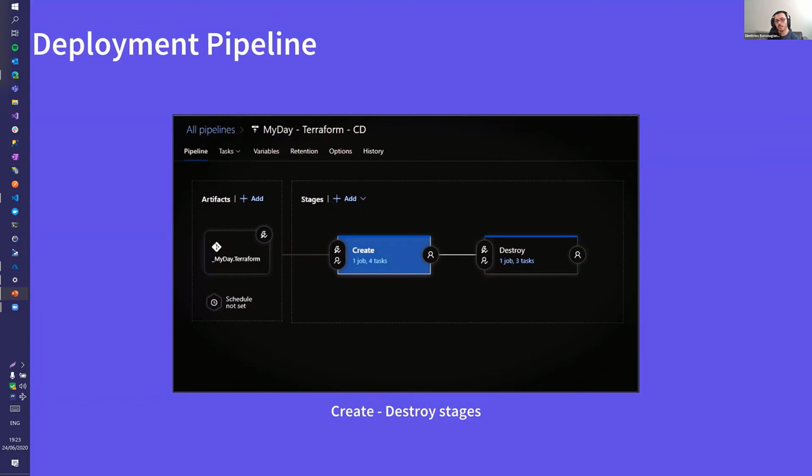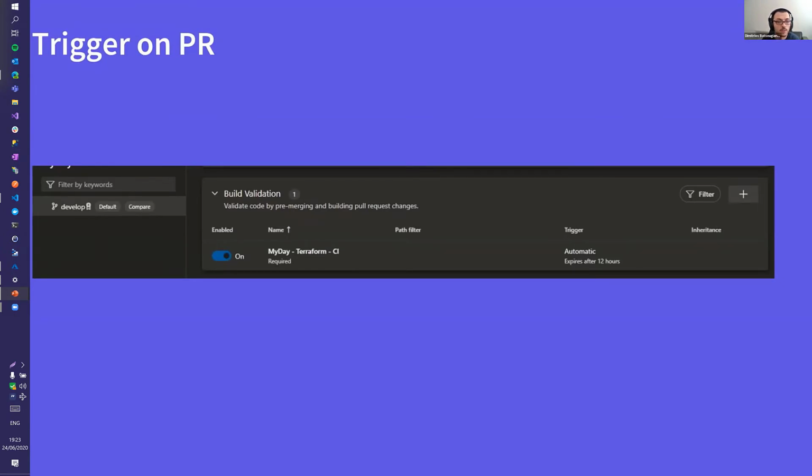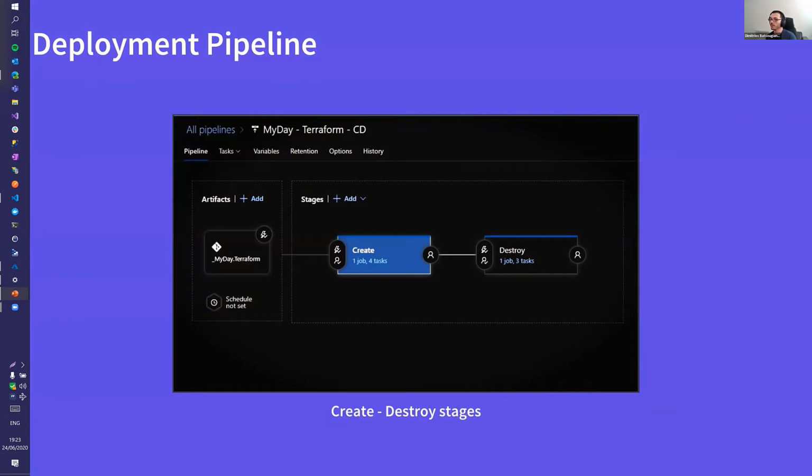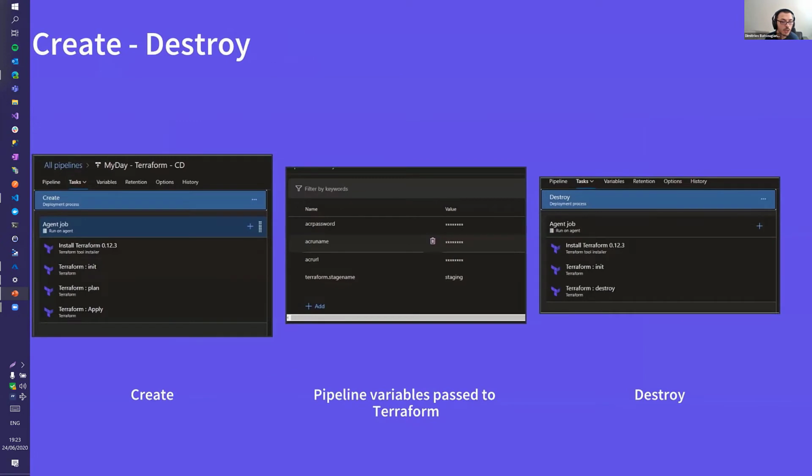And then to the fun part, this is the deployment pipeline. The deployment pipeline is triggered every time a new pull request is completed. It has two stages: the create stage and the destroy stage, to replicate exactly what I did before. The only difference is that on the create stage, we also have the plan command.